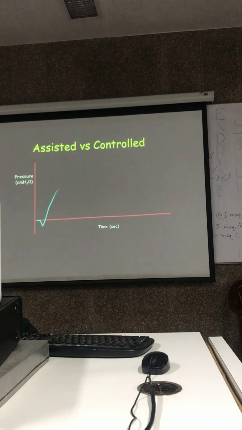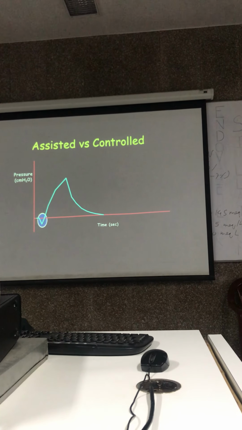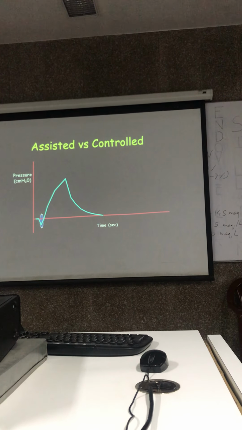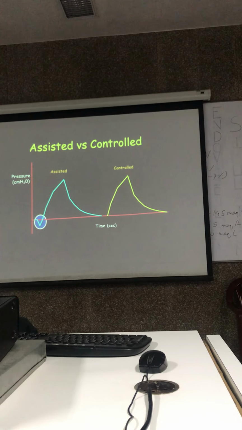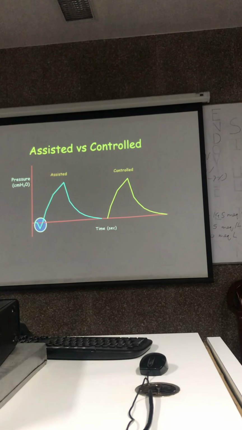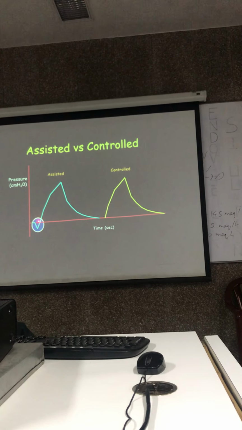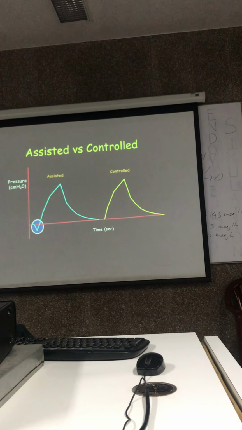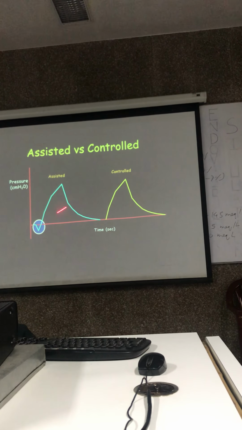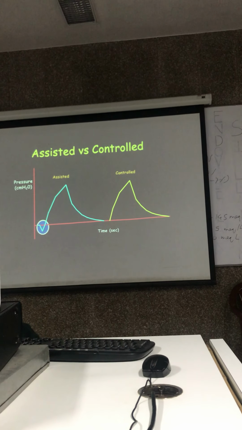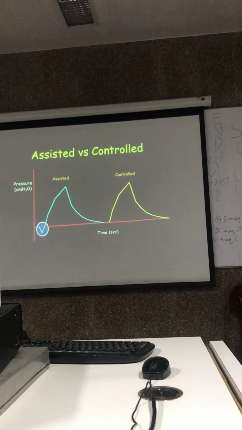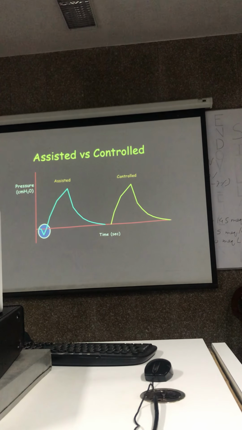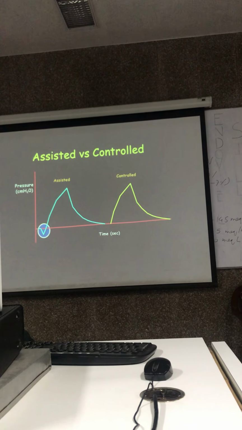Okay. Now we come to the pressure time scalar, where we look at how an assist controlled breath will look like and how a controlled breath will look like. Now, in the assist controlled breath, you will find this pattern here when the patient triggers the ventilator. We use assist control mode all the time. But when the patient doesn't assist, it gives you the delivered tidal volume, the delivered breath that you have set. So if it is at 12 per minute, every 5 seconds it will deliver a breath.